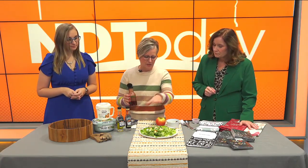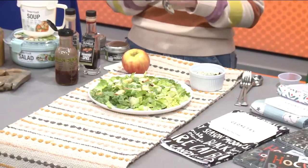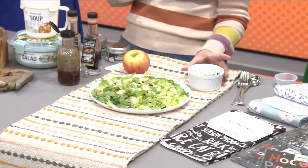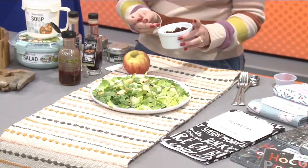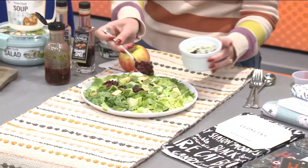You can keep it — you don't have to use it all at once. You can keep it on your counter or in the fridge, and I would say easily up to two weeks. With our salad, I have our lettuce here already. I put the apple in because sometimes a nice crunch is really good. I have craisins here, and I like blue cheese. If you don't like blue cheese, feta is a great option, or add a walnut. Just thinking of those nice fall flavors — I think you have a really fantastic lunch here.